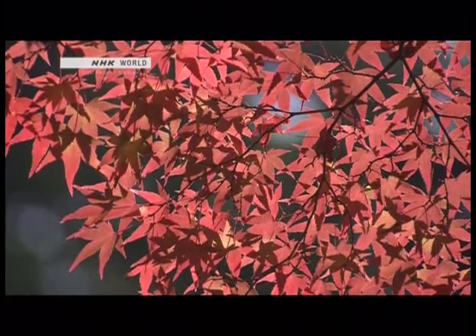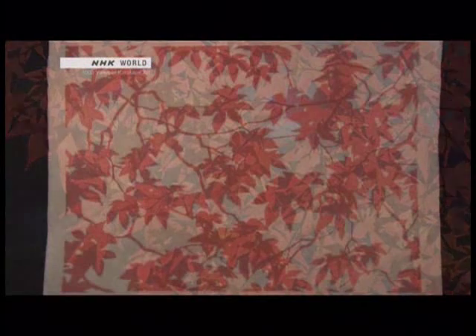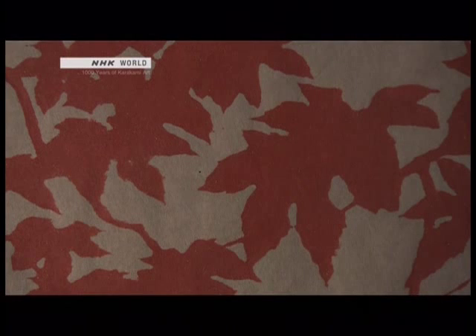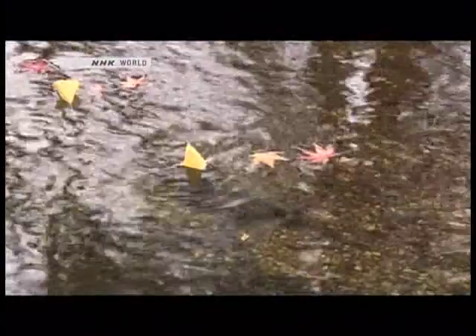I think nature really serves as our guide. Kenkichi's karakami depict the transient beauty of changing light and colors. He used a deep vermilion for these maple leaves and branches. Depending on the angle of light, the golden kira sparkles like an autumn sun shining through the leaves. The season is concealed within. Maple leaves float on a twinkling river. To Kenkichi, the leaves appear reluctant to bid farewell to autumn.